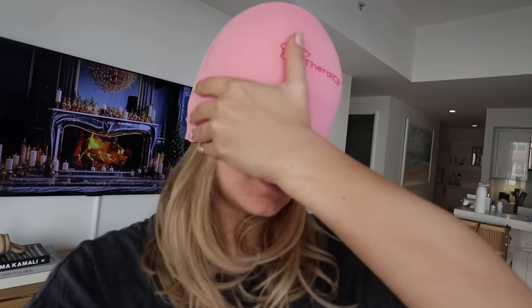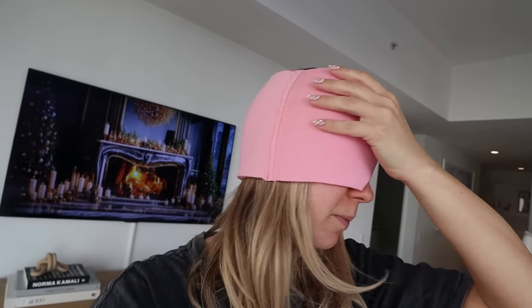But I have a headache, so I got this thing from Amazon and it really does what it needs to. I leave it in the freezer, take it out when needed, and it just kind of puts pressure, or relieves the pressure of your headache, and it's really cold. After a while I have to take a break. I'm like, ooh, that's cold, brain freeze, but it really helps.